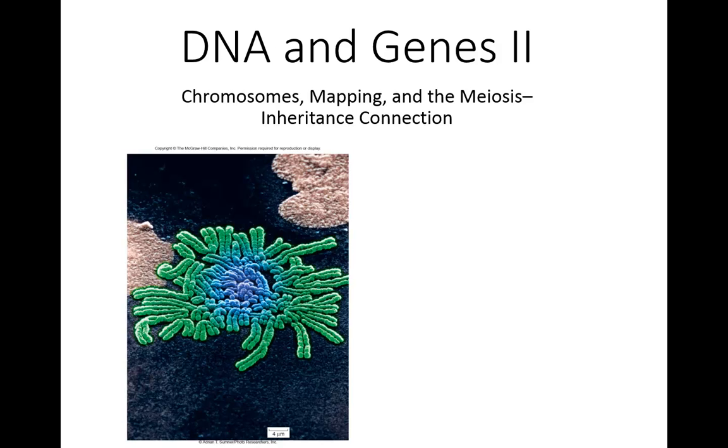Okay, so this is the second part where we're talking about DNA and genes. Specifically, we're going to talk about a few more genetic conditions, sex-linked traits. And then we're also going to talk about how a gene goes from DNA, is transcribed into RNA, and then translated into a protein. Then we're going to start with another historical figure.